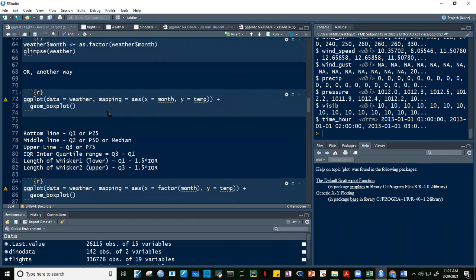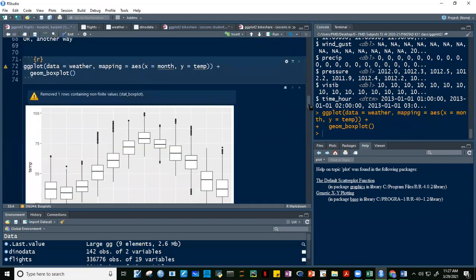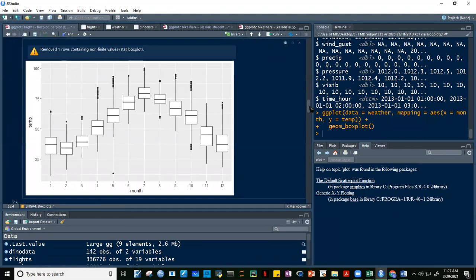Again, the same function, guys. The same code. Data is equal to weather. Mapping, ang x natin yung month, ang y natin yung numeric variable na temperature. And then we're going to plot it by geom_boxplot. Run. Okay, there you go. Okay, so the box plot is a neat way, guys, especially kung may kino-compare tayong mga factors para makita natin yung variability sa distribution ng data natin in terms of measures like, so what's this, guys?